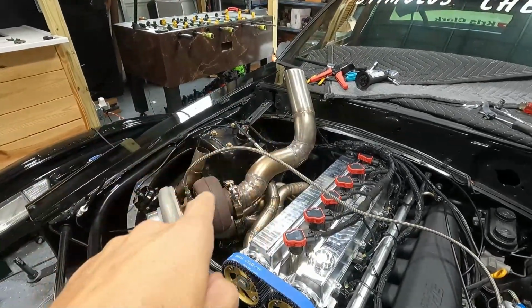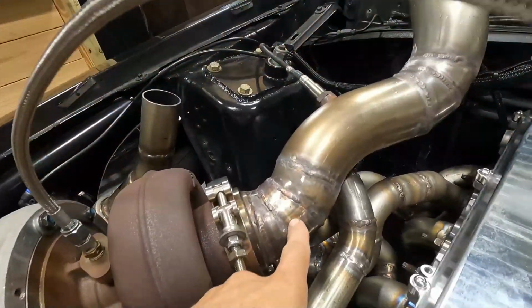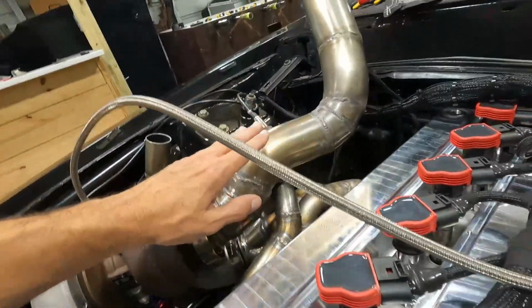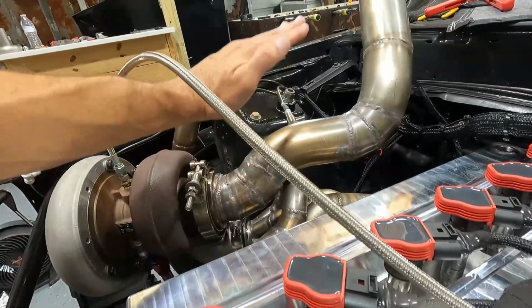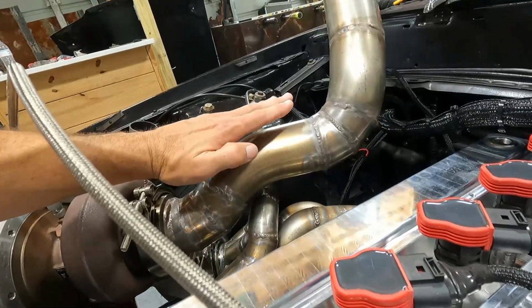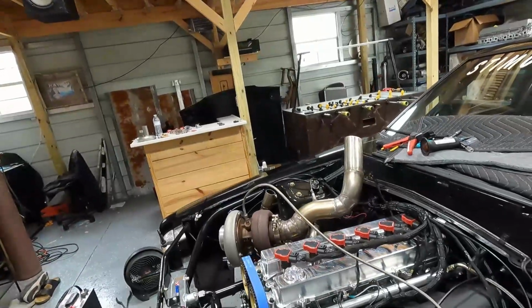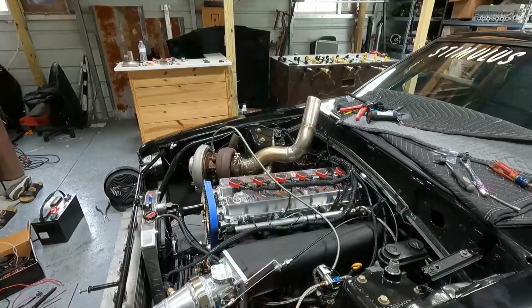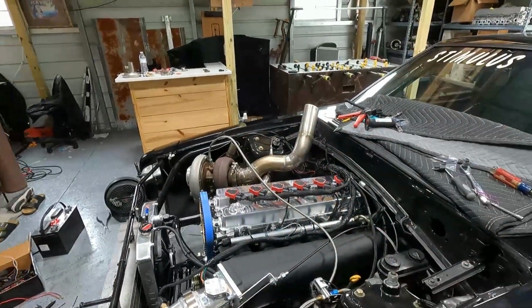What I did was I took the old downpipe and I just hacked it up, made a few pie cuts, added in here so I can get it up over this tube here, but also keep it low enough so that it doesn't hit the hood when the hood closes, because the hood's going to be about right here. I was trying to do a few things there, and it came out looking kind of funky. I posted it on Facebook and I was getting some good laughs that it's an up, down, up pipe. But it works.